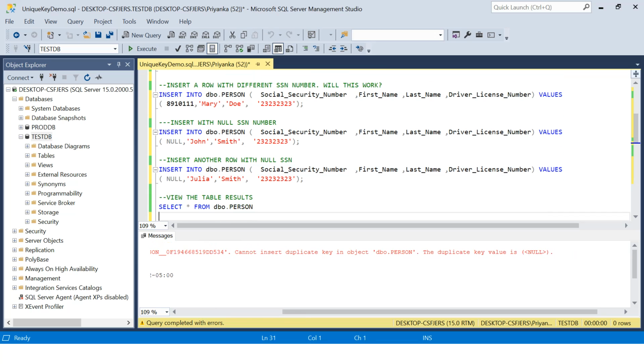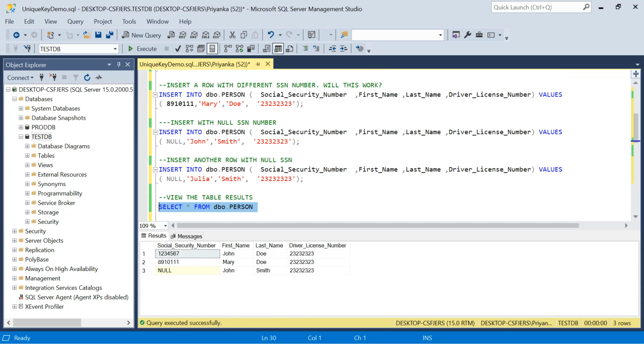So if you take a look at this table, here is our social security number column. We have these two unique rows, right? And one null value in this particular table.